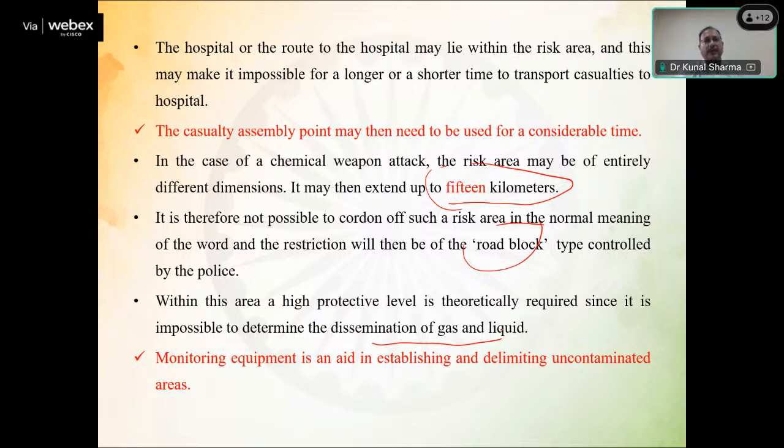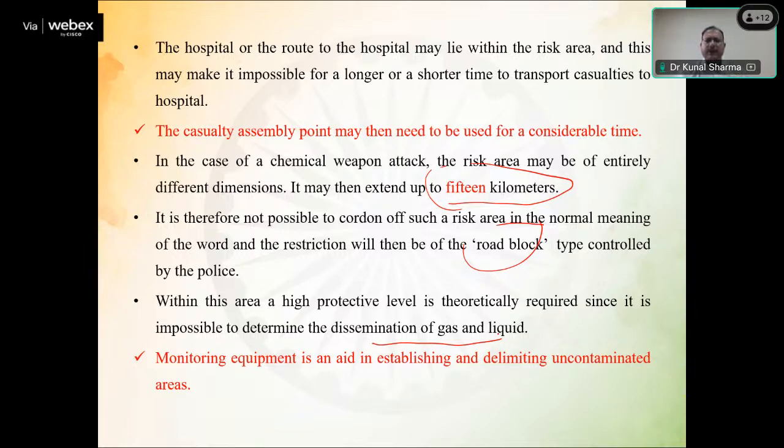For example, I am taking the water part. If there are certain chemicals, or phosphates, which are not compatible with water, then what happens is they will release toxic fumes if they come into contact with water. So it is not always advisable to use water to stop chemical propagation. We have to focus on some other parameters also, which will help us in understanding the nature of the chemicals.